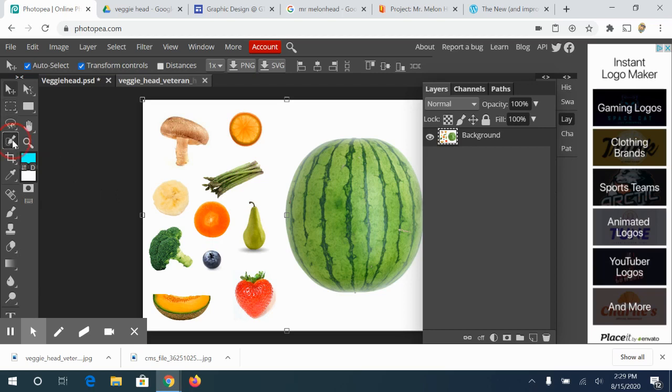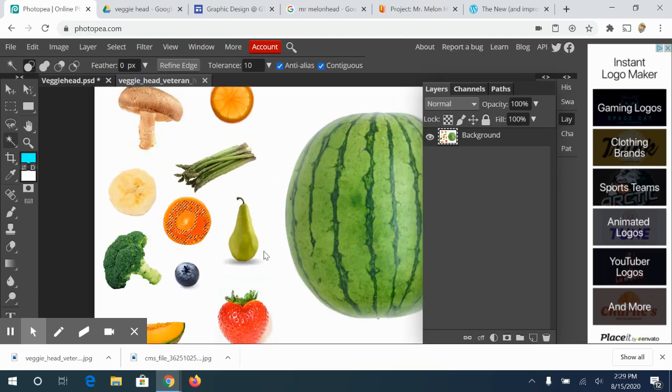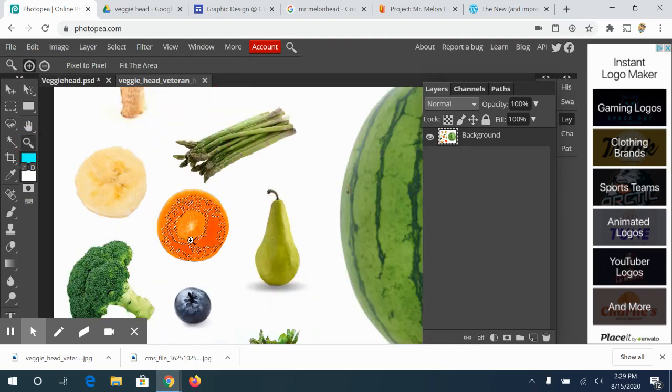I'm going to try a different tool. Let's try the magic wand. So if I click on the magic wand and I come back over here and I just click on my carrot, it didn't select it how I was hoping, right? It only made a selection on the bright orange areas, and that's not what I want. So I'm going to deselect that, and I'm going to try something else. What if I did the object selection? So these tools are all about experimenting and finding out what works best. In Photoshop and Photopea, there's probably 10 ways to do one thing. Okay.